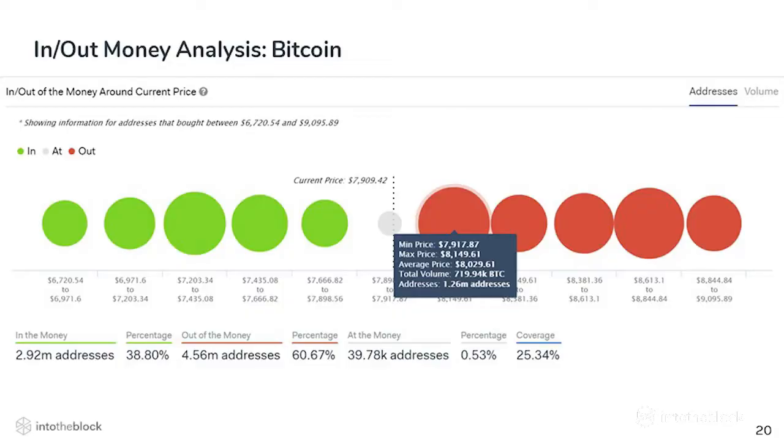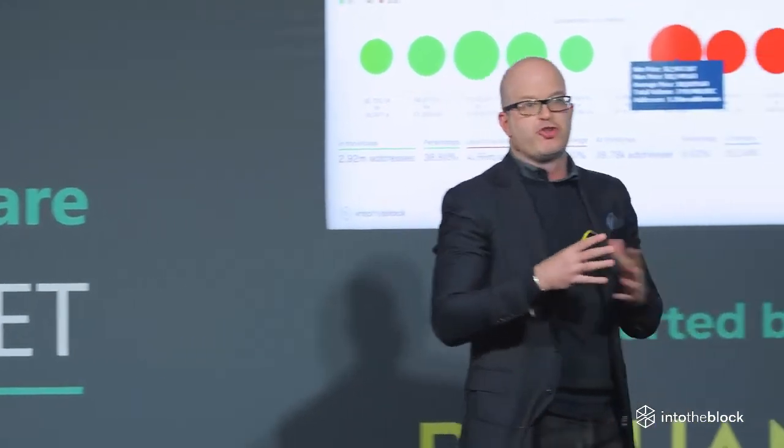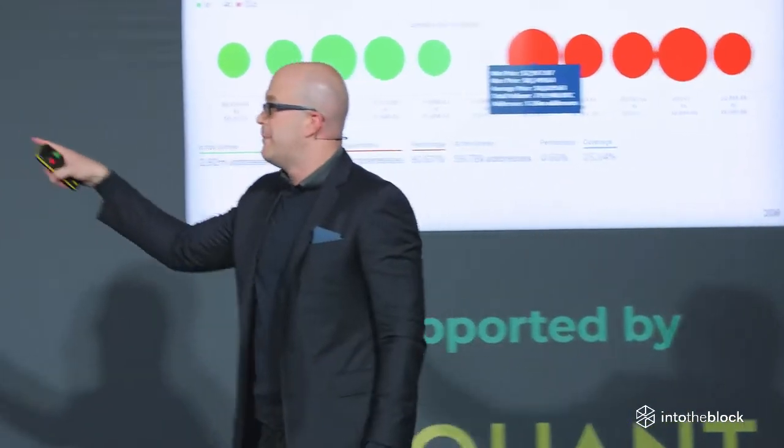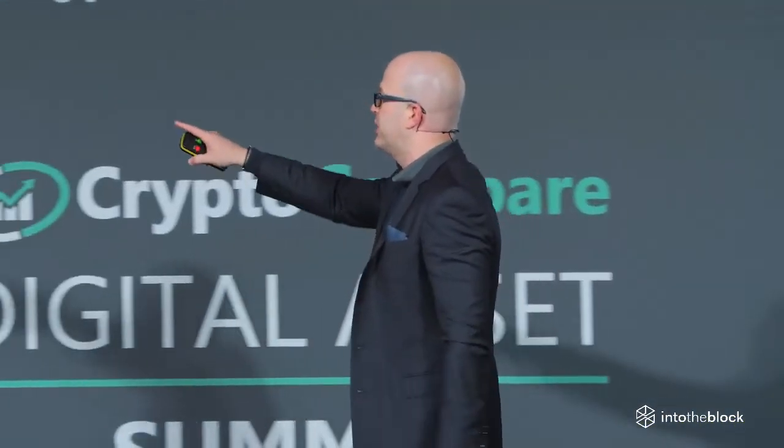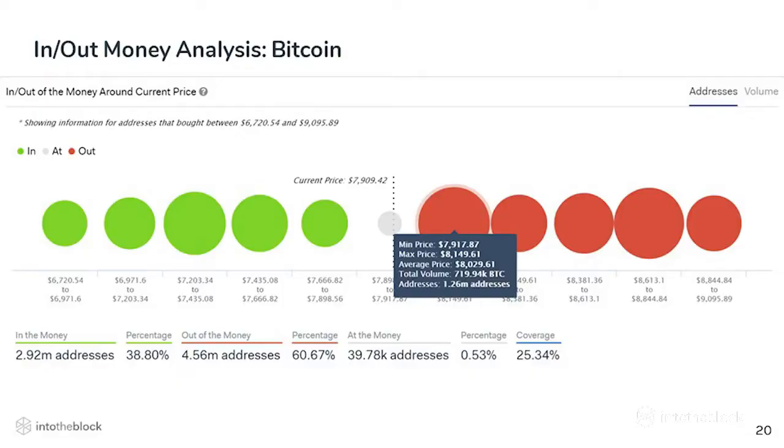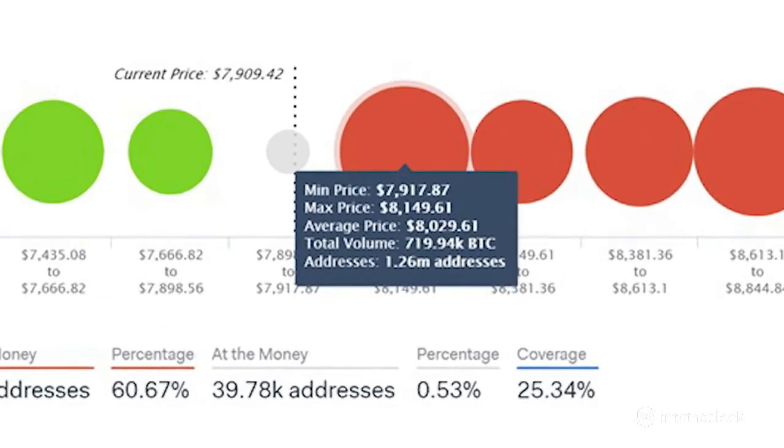This is an analysis that we call in and out of the money around the current price. It looks at active addresses that are actively trading, everything that has been recorded on chain, and uses a clustering model to partition that into 10 groups, depending on whether they're making money or losing money compared to the current price. Do you see that value of 7,900 to 8,100? I mean, it's hard to read. You know what that is?